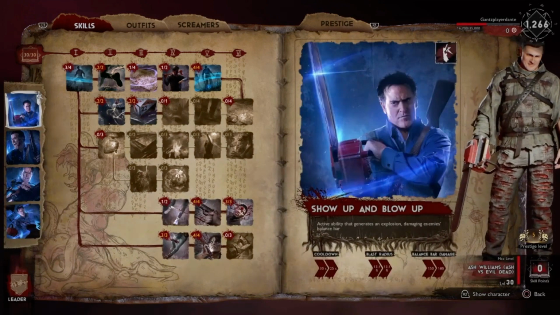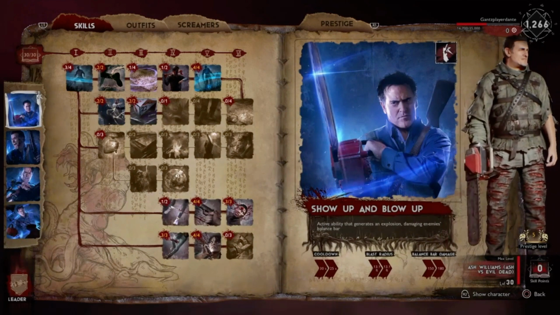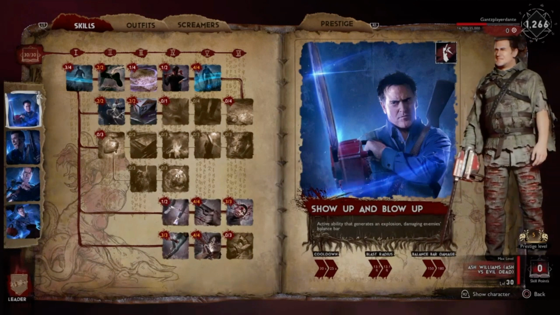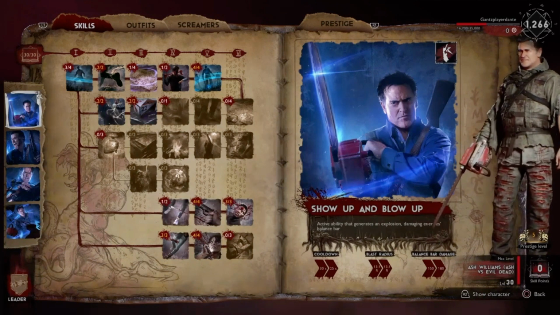So let's talk about his ability here, Show Up and Blow Up. At P5 it is reduced to 25 seconds. The radius stays the same at 13 feet. And balance bar goes from 150 to 180.